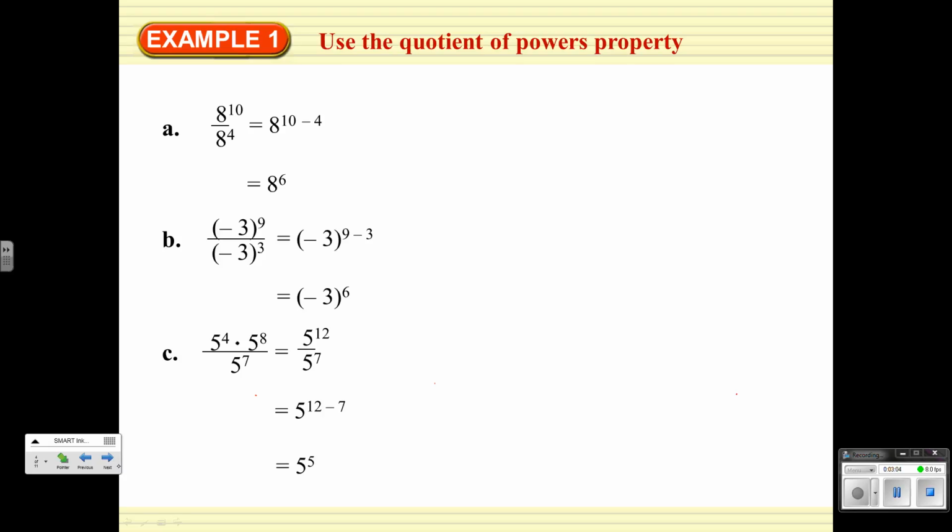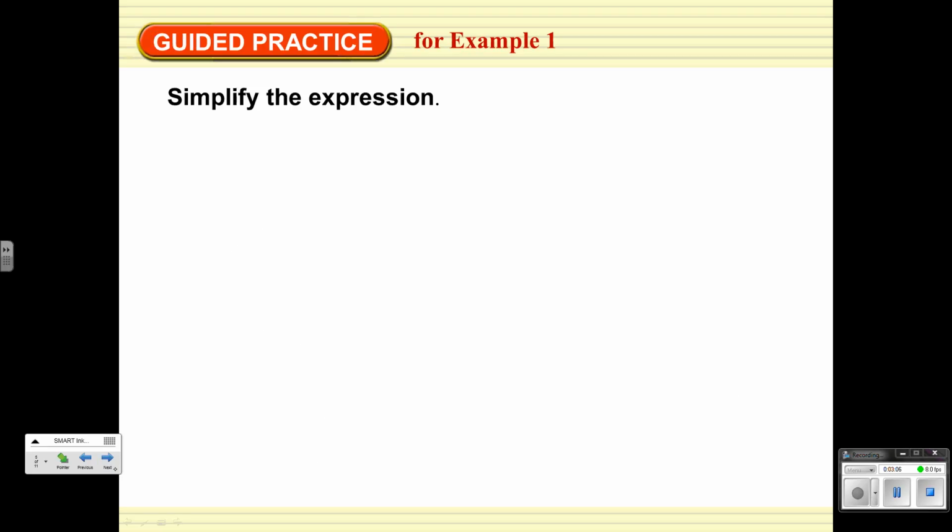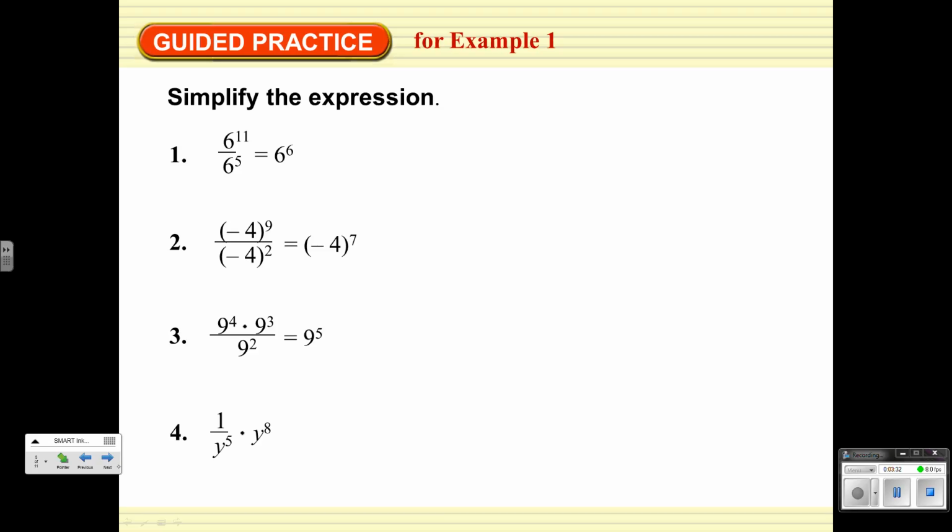All right, I'm going to give you some guided practice, and what I'd like for you to do is see the problem, pause the video, attempt the problem, check your answer for each one. This is like our last example. So you're going to do the multiplication first, then do the subtraction. Okay. If you have any questions about those, let's do this one together.